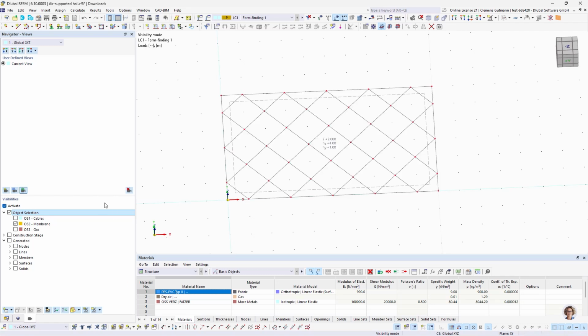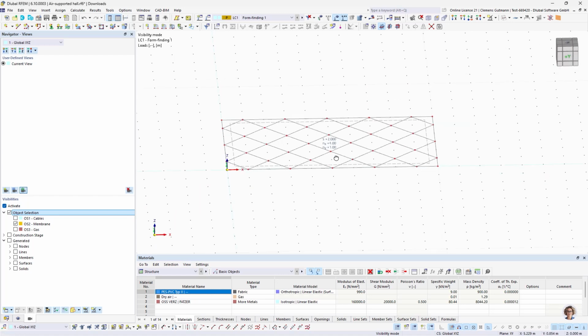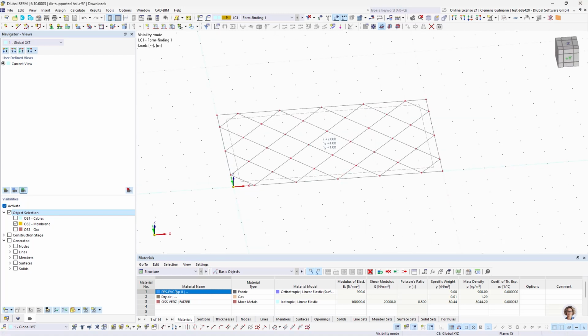Now it's visible. And since I only created a geometrical boundary condition, the form finding solver doesn't know, okay, shall I go up or go down? Because the sag could be in the positive or negative z direction.